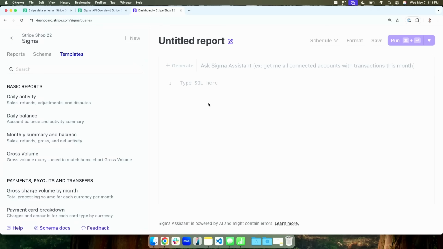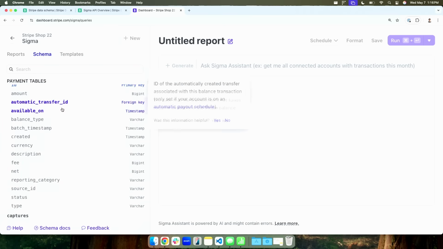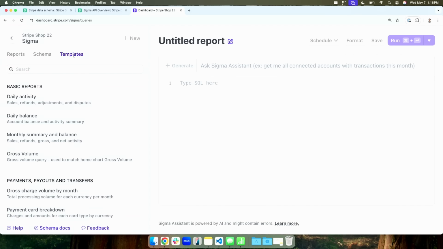Cool. All right, so now this is the Sigma API, right? So what does Sigma in the dashboard actually look like? Because I'm guessing there's a dashboard, like a Stripe dashboard experience, where I can go in and write queries right there. Exactly. For Sigma users who are probably familiar with this, Sigma UI in the dashboard gives you a SQL editor that allows you to run queries on top of the same schema that we just talked about, as well as a number of templates that we give you out of the box.